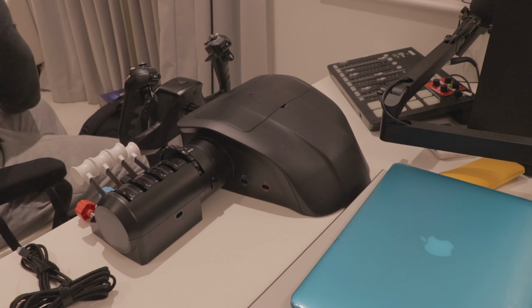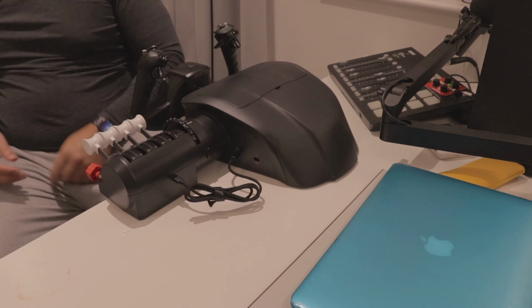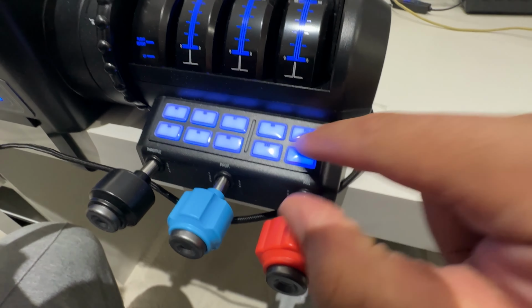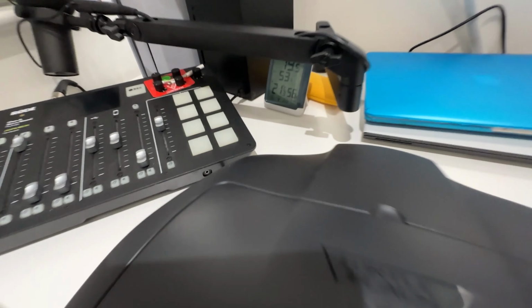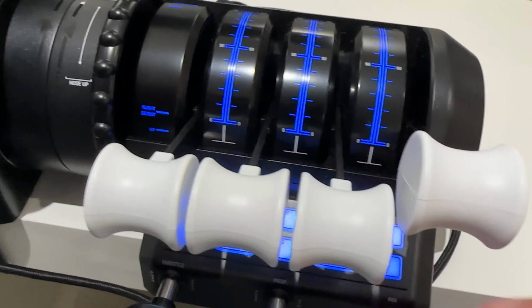So here we are at a home stream setup. I'm gonna set it up, and I'm gonna get gaming with it. So I've just plugged it in. As you can see, it's lit up. All the buttons have lit up. Just so you know about the full setup, it's plugged in to the Xbox Series X in the front USB. Little temperature in here. Good to know your temperatures. All the lights look like they're ready to crack on. We've got all of these lights here, like the master caution and warning buttons, parking brakes, etc. All here. Everything's ready to roll, so I guess it's time for us to fire up some Flight Simulator.